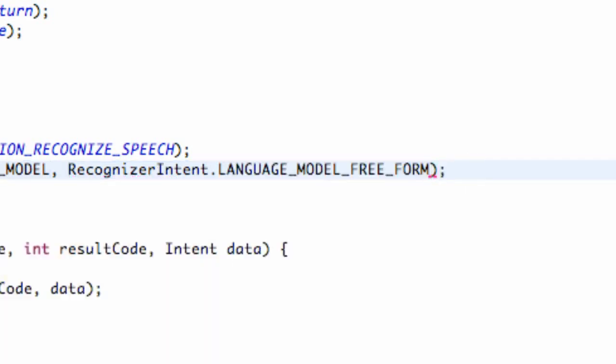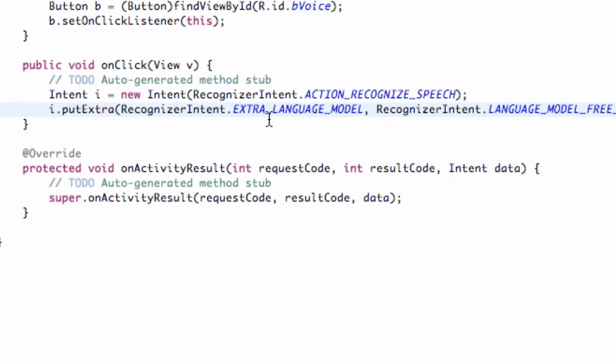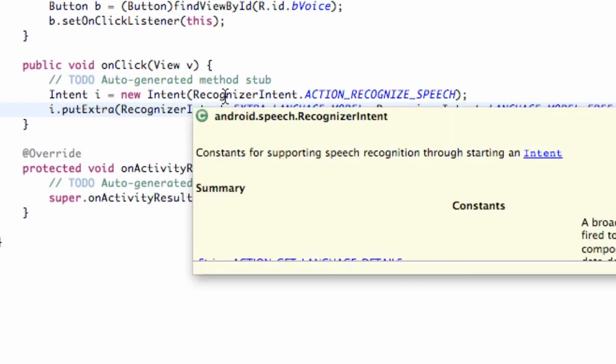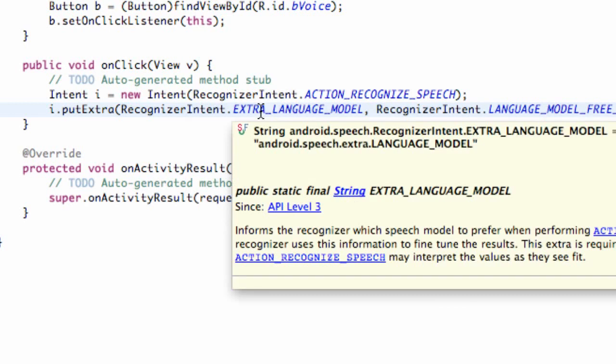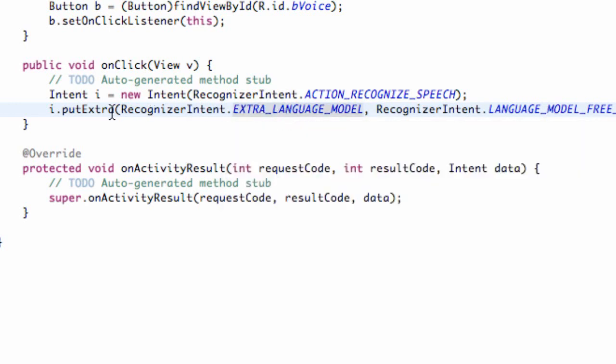So that's basically going to be the value. Again, it's just fine-tuning everything, getting the specific language. And this extra that we're adding to our intent is required when we use this action recognize speech. So just keep that in mind if you guys are doing recognition.